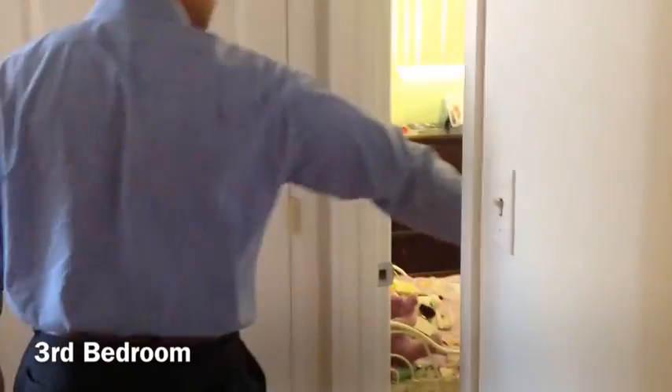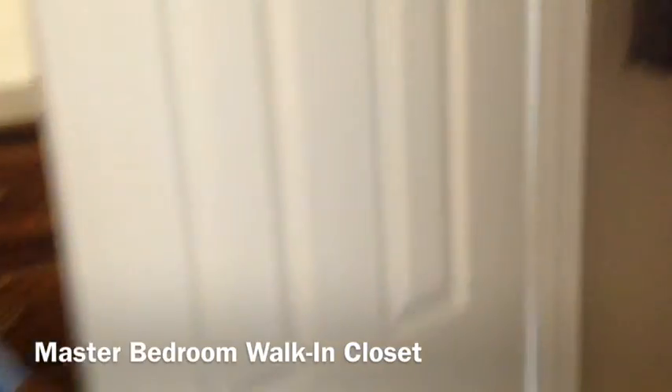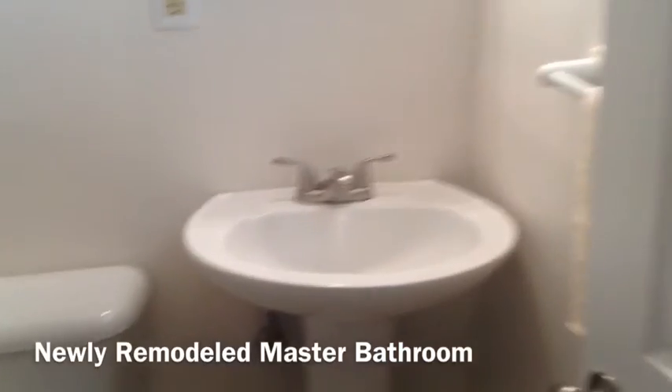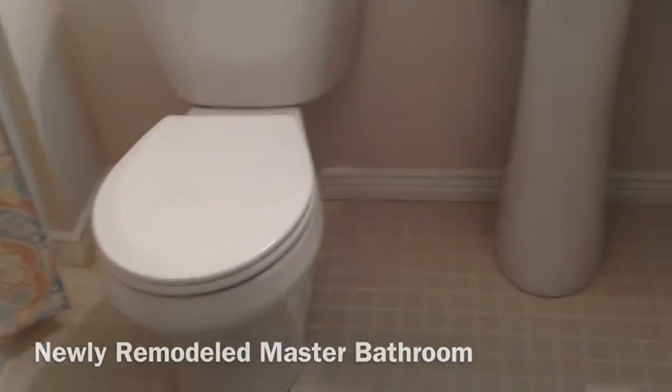As we tour the rest of the home, we have an additional bedroom to my right — nice size. To my left, we have the master. We have a walk-in closet right here, plus another closet, so you can almost have a his-and-hers setup with plenty of closet space. Nice size master — might not be the biggest, but you can fit a queen bed and some furniture. We also have the master bath, which was also redone. It's very clean and in great shape, and you have your ensuite right off the master bedroom.